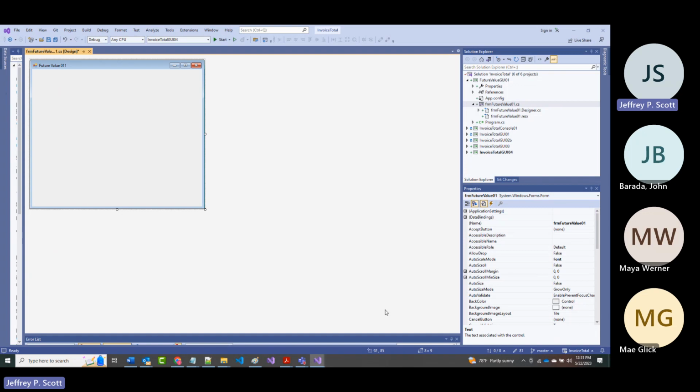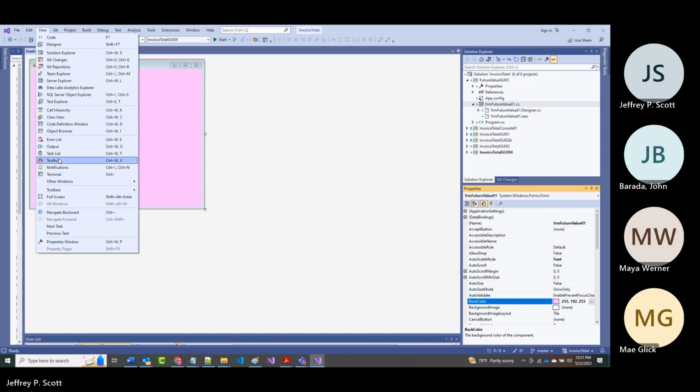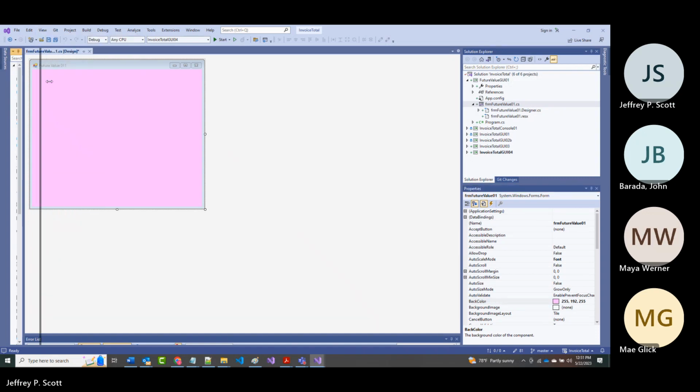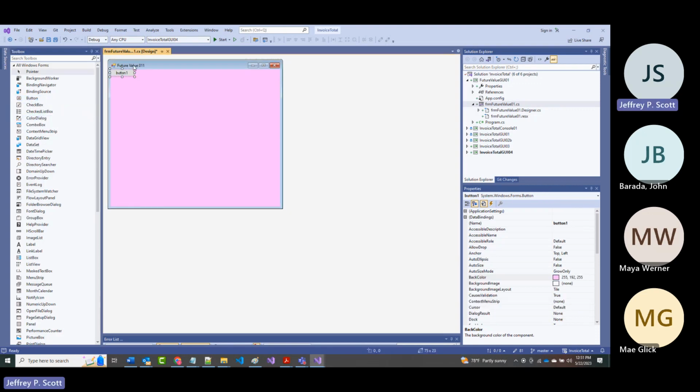I will change the back color to a purple, or whatever that is. I'm going to add 3 buttons.